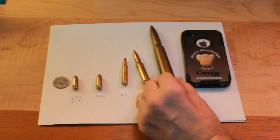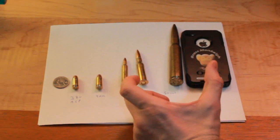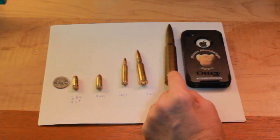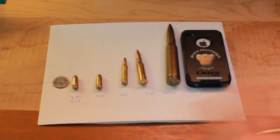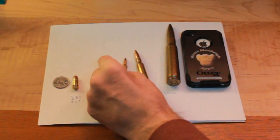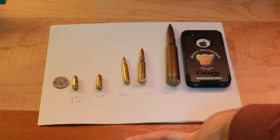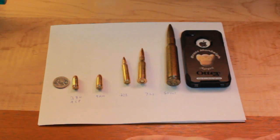The .50 cal, I'm told, was originally designed to take out mechanized stuff — like a Hummer or a Jeep. You shoot it in the radiator or the engine and it stops running. Now it's become a choice of snipers a lot. Snipers aren't the sort of people who need to fire 300 or 600 rounds in an engagement, so carrying a big round isn't a big problem. Whereas a regular infantryman might be carrying hundreds of rounds on their chest in a vest, and the difference between the .223 and the .50 cal can be how quickly you run out of ammo. Those are the thought processes that go into why different armies choose what they choose.